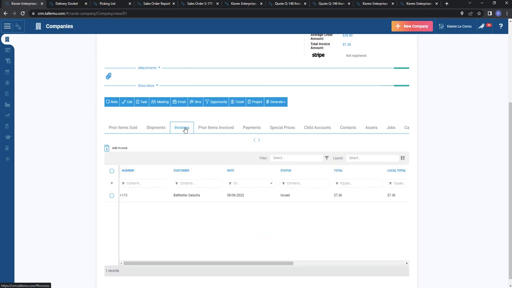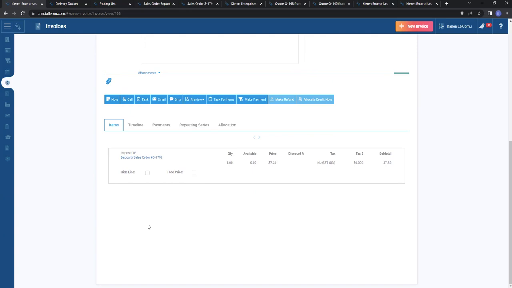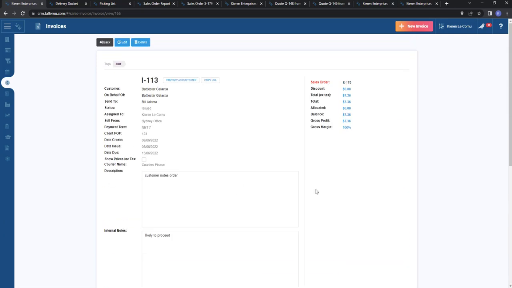So if we hop in now and take a further look at the deposit invoice, we can see here that we can also get back to the sales order from here. So we can see our margin information, and because the only thing I was doing at this point was taking a deposit, it's basically automatically added this as a deposit item. So on the invoice, we've got the same options that we did on a quote and on a sales order.